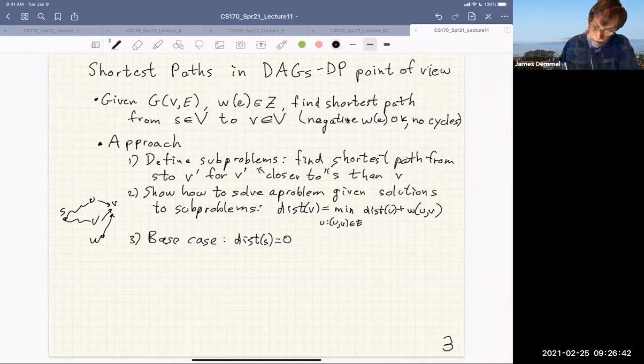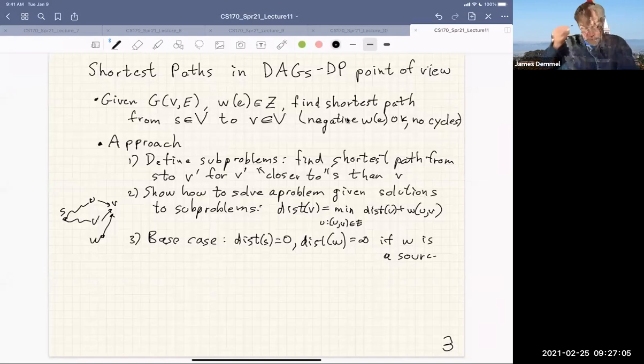Well, I will set the distance to W from the source equal to infinity if W has no inward edges. So in other words, if W is a source vertex, it's obviously an infinite distance if it has no inward edges. So that's how the initialization is going to go.